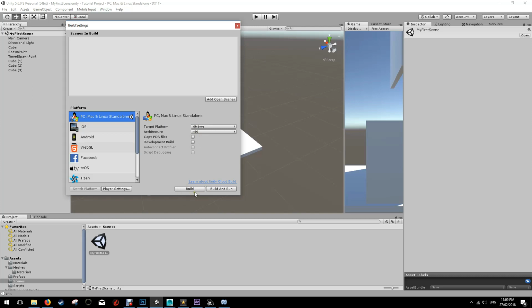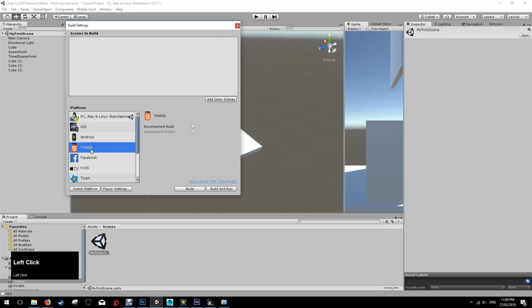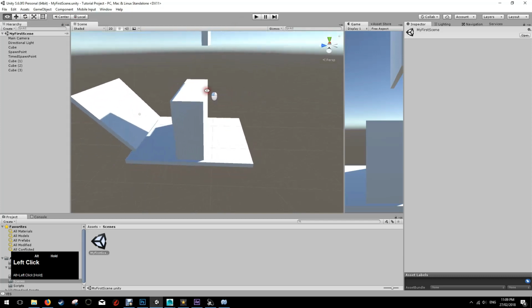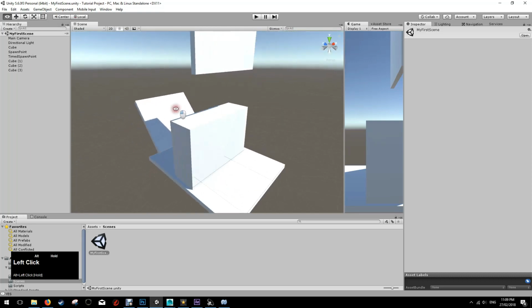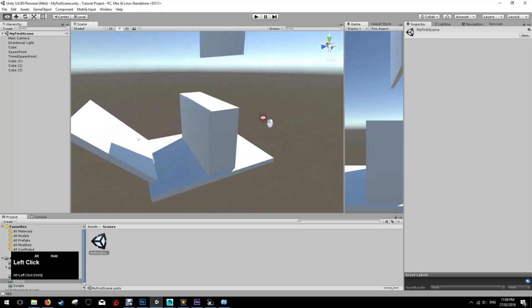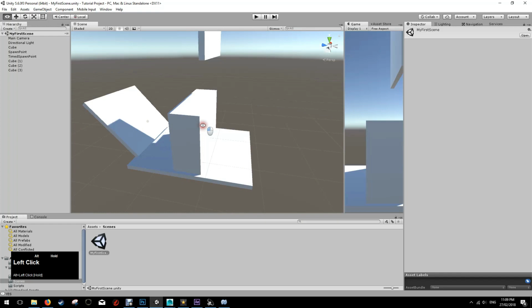This will turn it into a standalone file that you can double click on, and it will open this as a full screen application where your scene is playing out. You can also build it for WebGL, for a web-based platform if you want, and there's all these other ones there. Okay, so that is the end of the first interactivity tutorial.